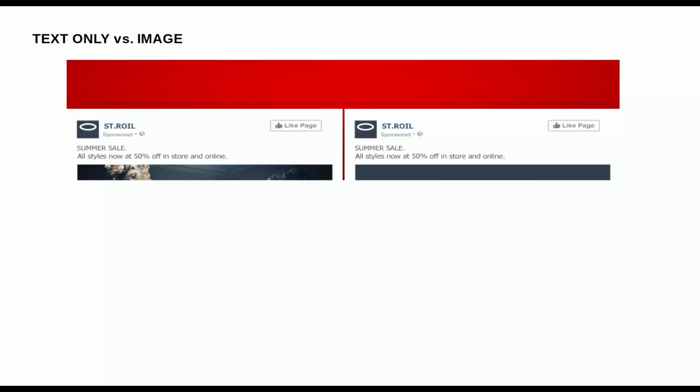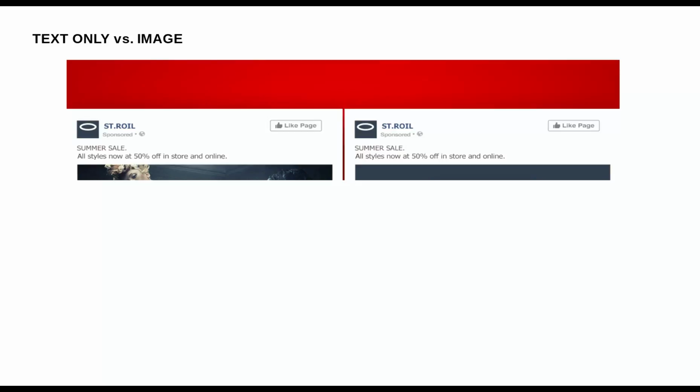So choose one that is attractive, one where people will likely click. But whatever you choose, don't choose a weird hazy image that people cannot see. Whatever image you use should be professional and relevant to your business.